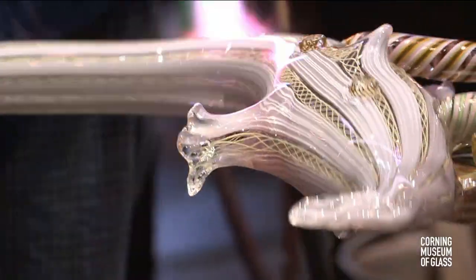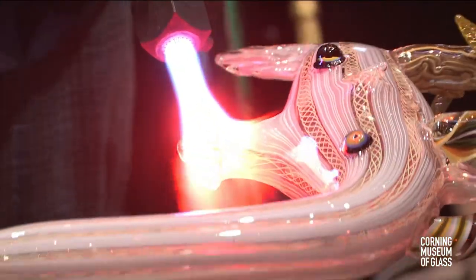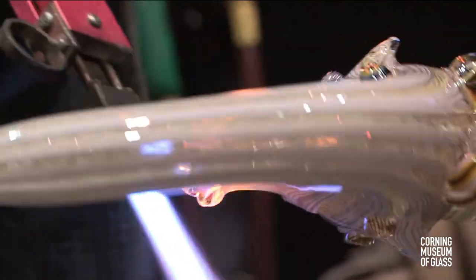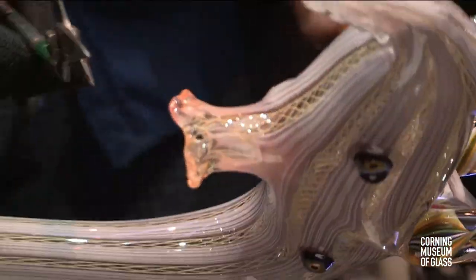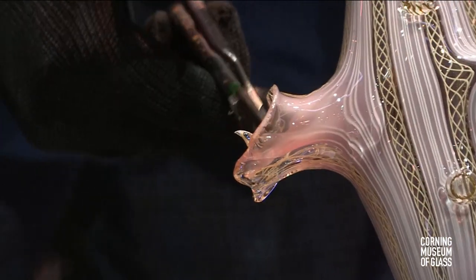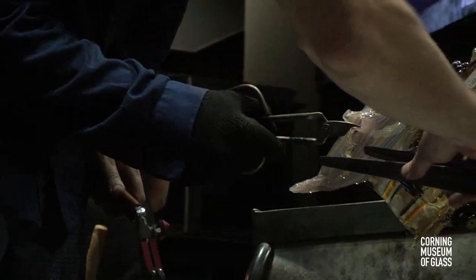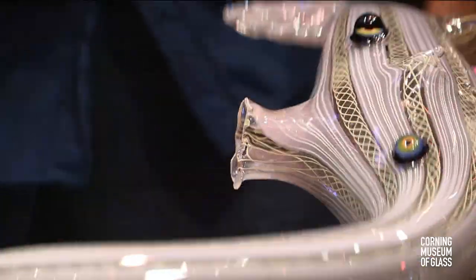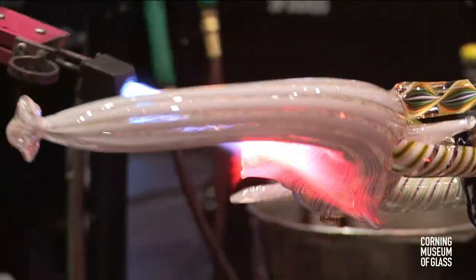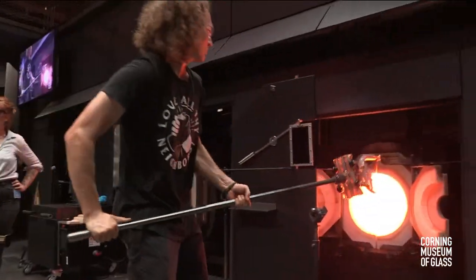But this is kind of a long traditional form, those trick glasses. And probably the most common version of that you might be familiar with is the German boot. So you have to drink a certain way and flip the boot at a certain time, otherwise the bubble will form and sploosh beer all over you. So all of those are built into the design of the piece, kind of assembling it to be a trick glass.